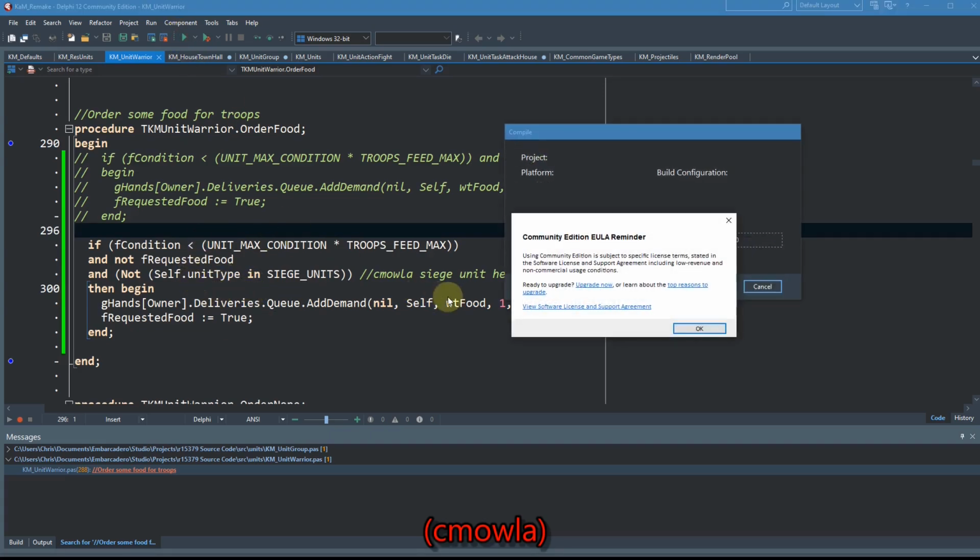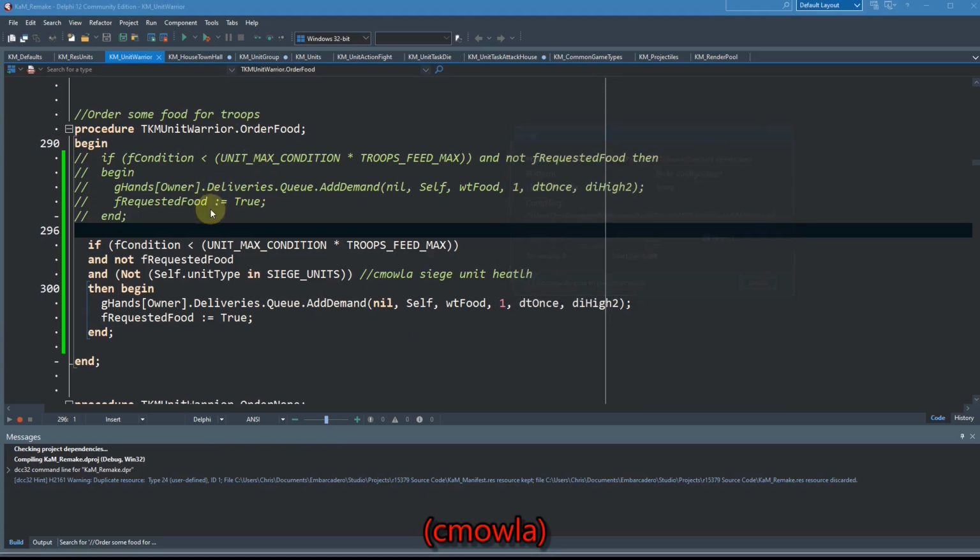It should. I mean, I only added that one condition, and we're just saying that it's not a siege unit. Then we allow it to call for a serf to feed it. So this is probably for the AI. It's gotta be. And that's it for this step.